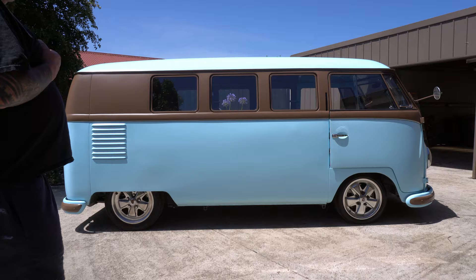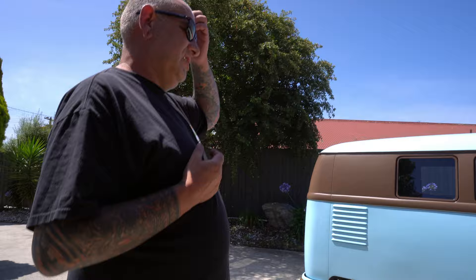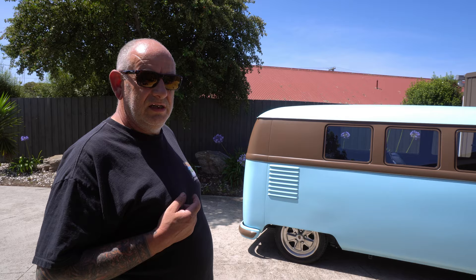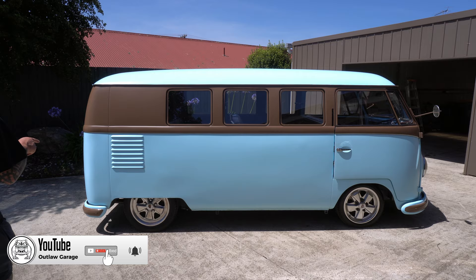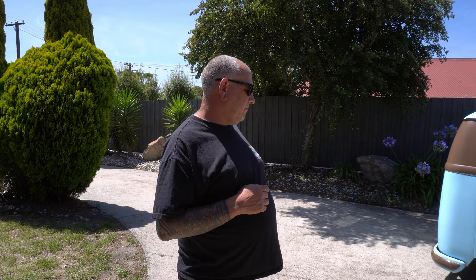We've got a four-inch narrow beam disc brake front end. Narrow beam disc brakes — they're actually a Sharps built unit that you can buy. This also has rack and pinion steering — I've just fitted that recently; it's a lot more direct, a lot better. It might need an engineer's report but we'll get to that hurdle. That was by Creative Engineering. On the back I've got disc brakes running on a rear end — that's running an IRS suspension, so basically that's got disc brakes on it.